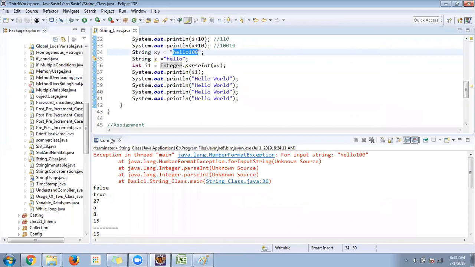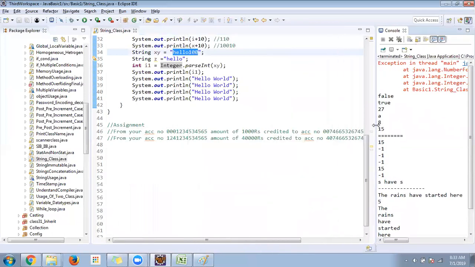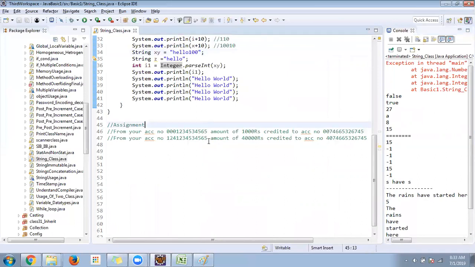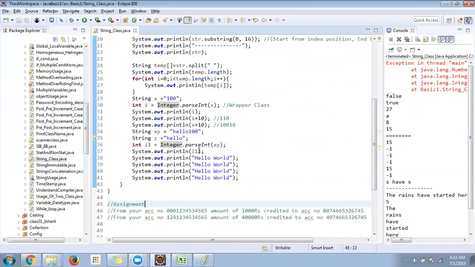Got it? Any questions, Murli? What is that System.out? Sorry, the line is the 30th one. No, sorry, 33. Okay. x plus 10.